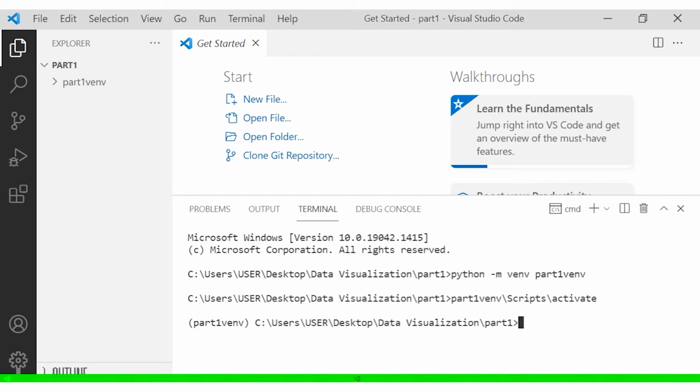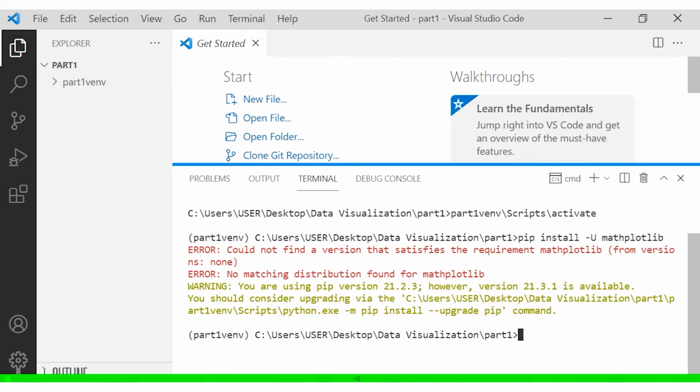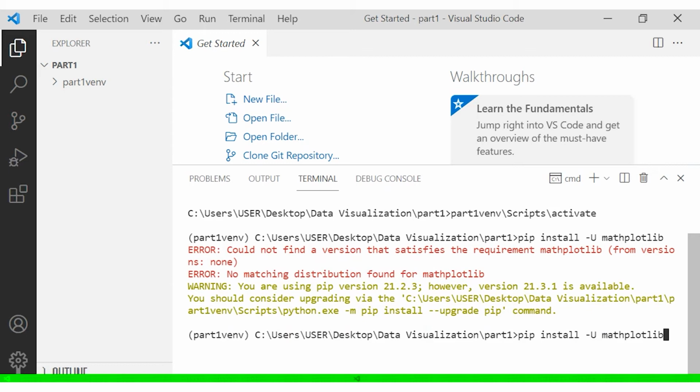Okay, so next thing we need to do is to pip install matplotlib. So pip install matplotlib. Click on enter. Okay, so I typed something wrong there. I'll go back to the command I wrote.